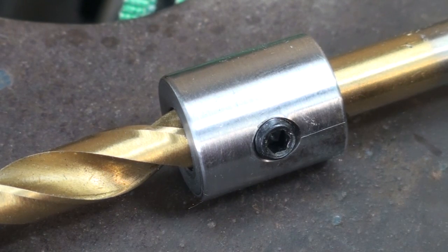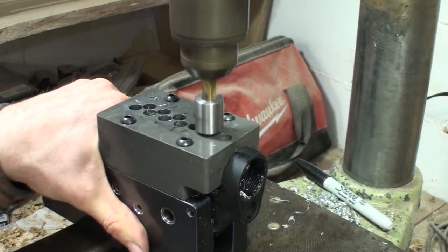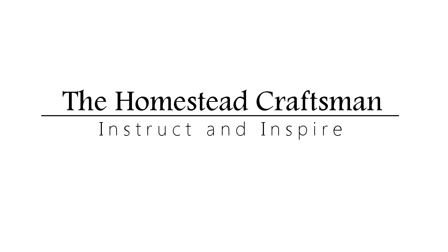In this video, I'm going to be focusing on making a drill bit stop collar for a 3/8 inch drill bit for a certain project I'm working on.